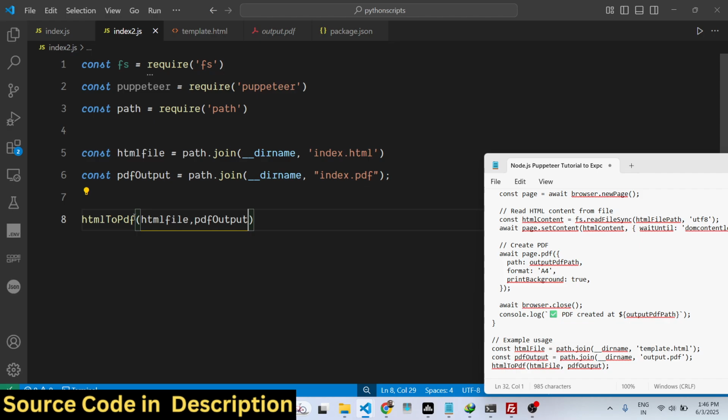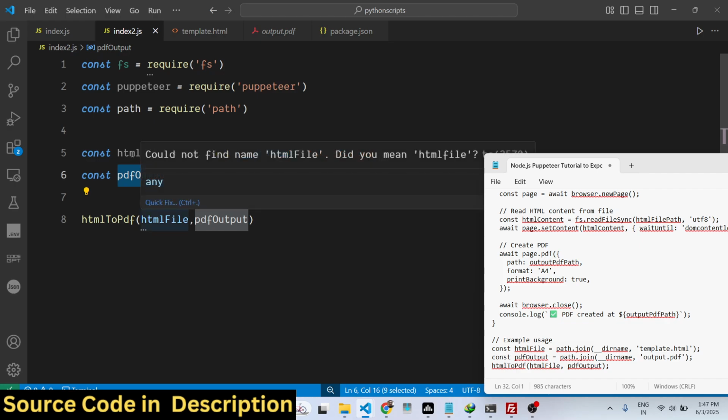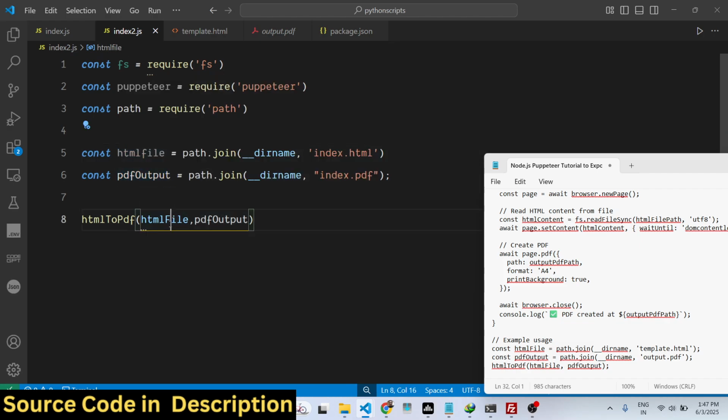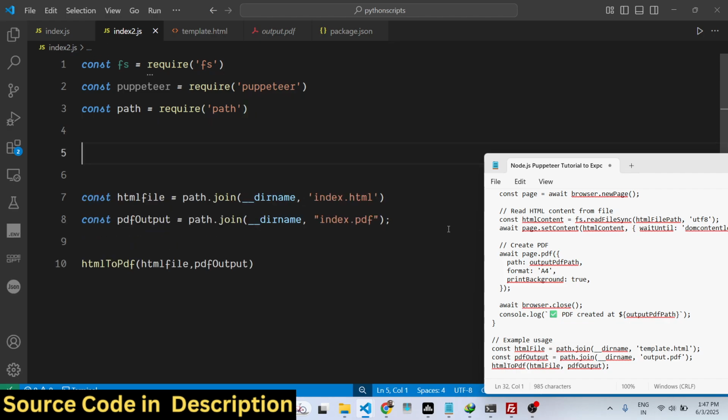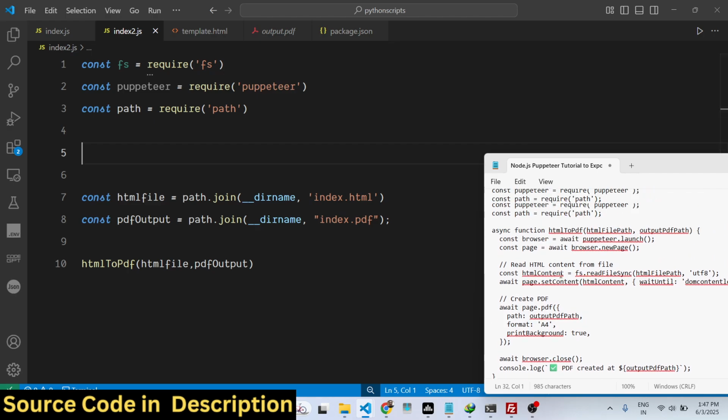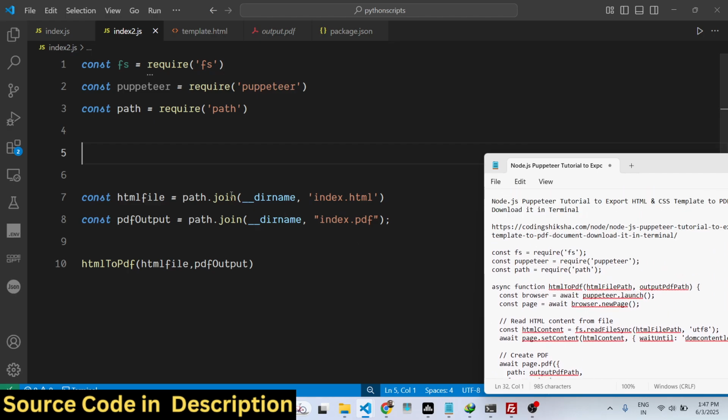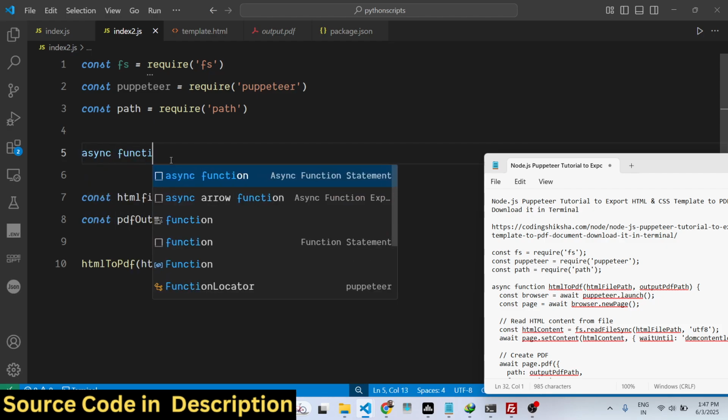So now we just need to construct this function which will be responsible for converting. So here we'll be making this function. So this will be an async function.